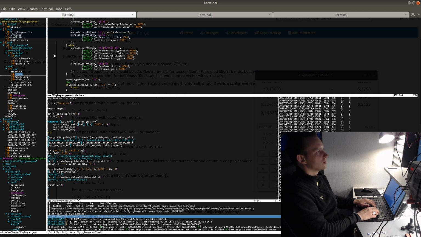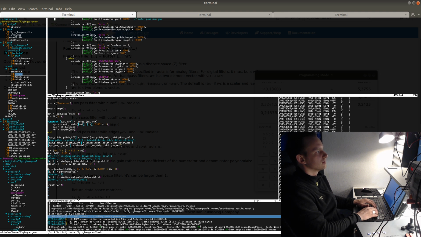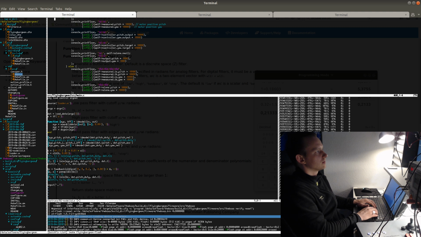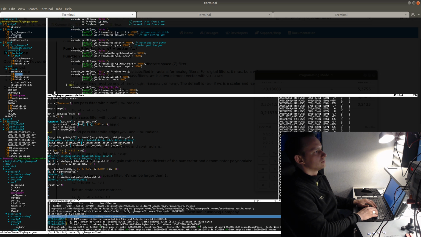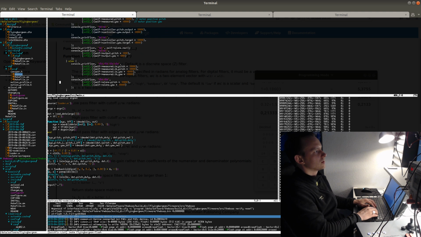So we get pitch, yaw, and this should actually be remote. It doesn't matter. Let's have a look at the currents. Let's see what we get.